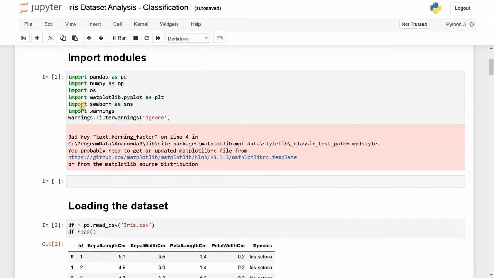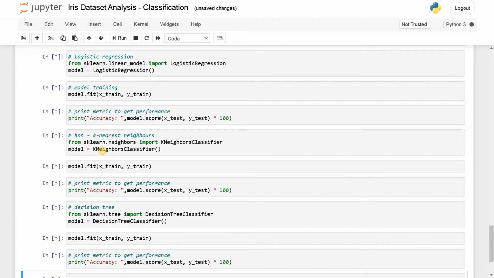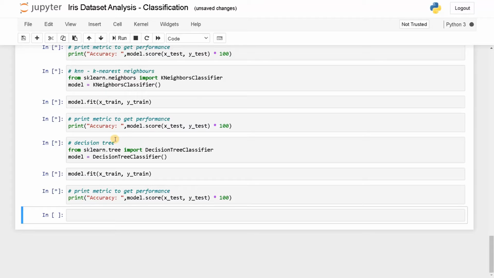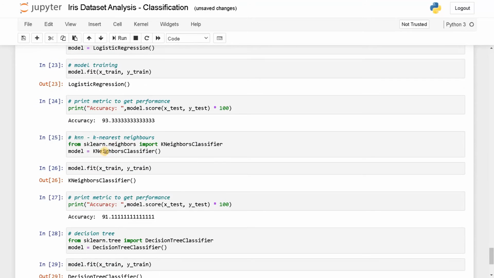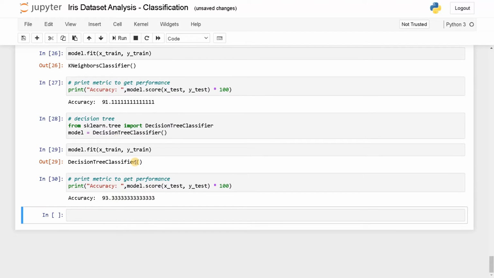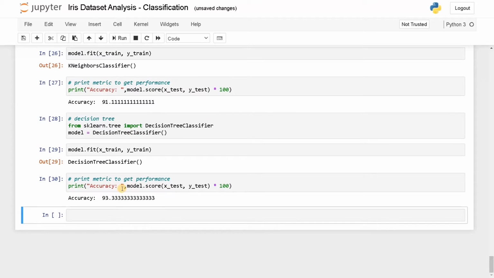Now I am going to run all the cells, so I'll just say run all. This is just a small dataset, so it will run very quickly. Here we are going to use only one model. It is currently doing the training. We are getting different accuracies for the model, but we are not going to worry about the accuracy here. We are going to train with any model, so I'm going to go with the decision tree classifier. The model is already trained, so I'm going to save the model.